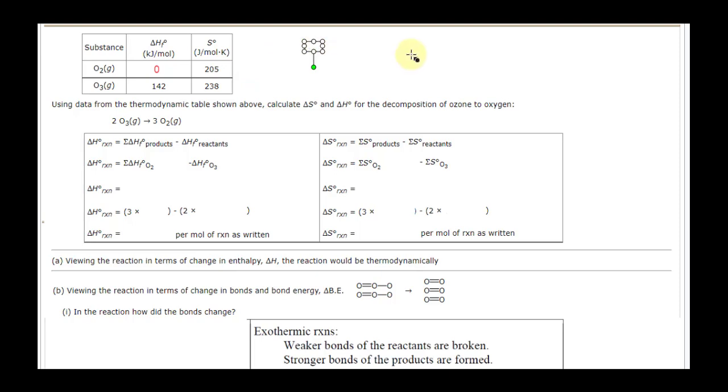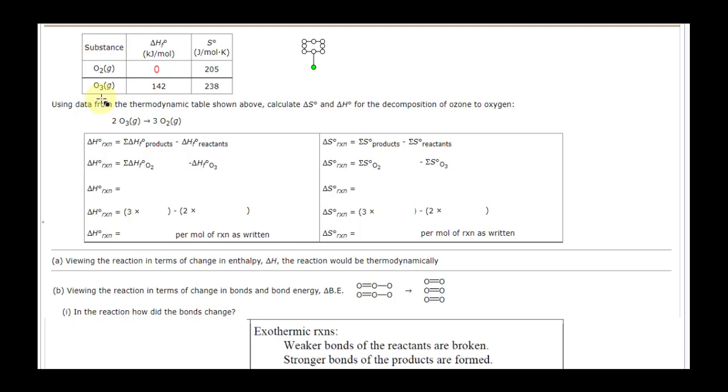You're expected to know that. In fact, it's really nice to have elements in these thermodynamics problems because you have a value of zero. It makes calculation a lot easier. Now, the other values are not going to be zero because even though this is an element, oxygen, it's not its most common form. It's an allotrope of it.